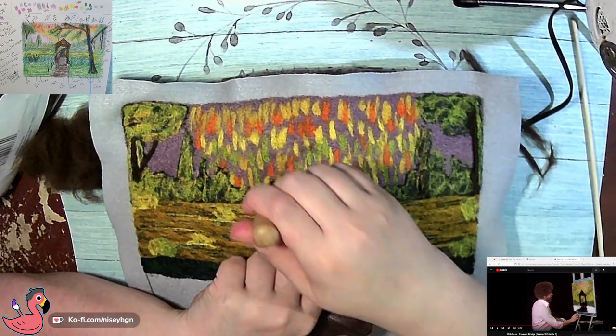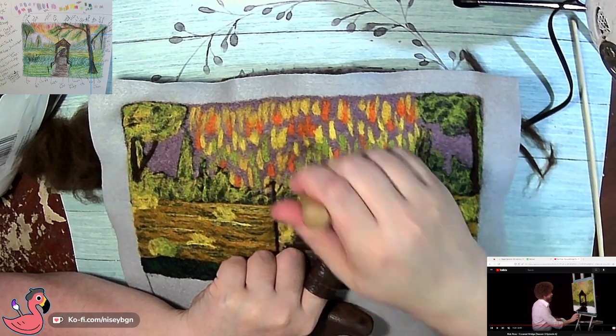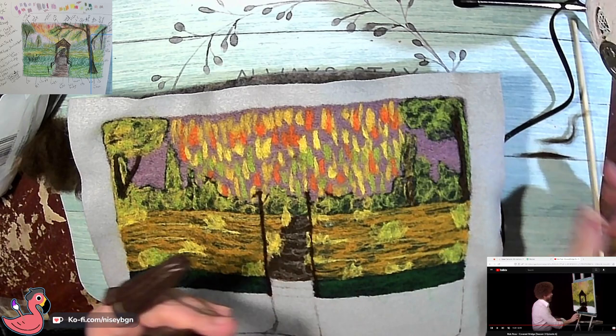Ooh, keyboard tray. What are you doing down there? Just shifted. Made a very loud bang. Okay.